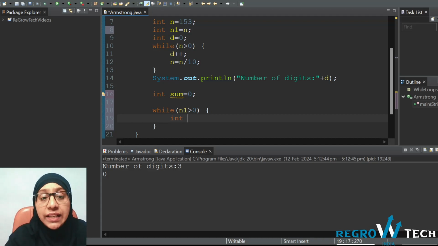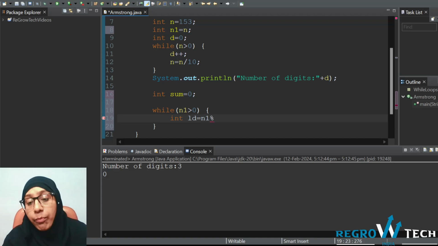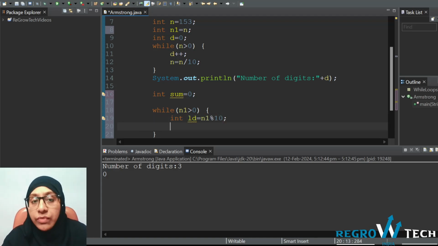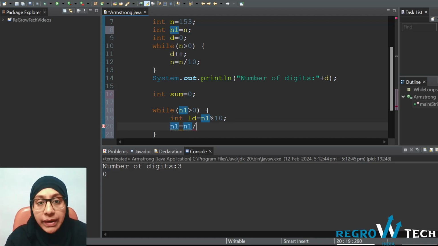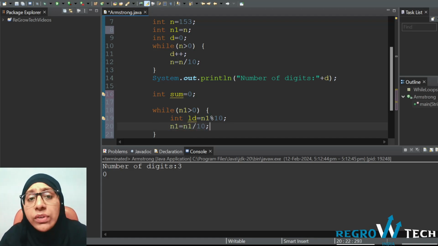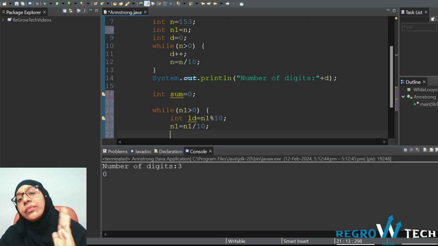So I'll take int ld is equals to n1 mod 10. First of all, then n1 is equals to n1 divided by 10. These two lines we have already seen multiple times that this will remain constant no matter what. After that, we will see.